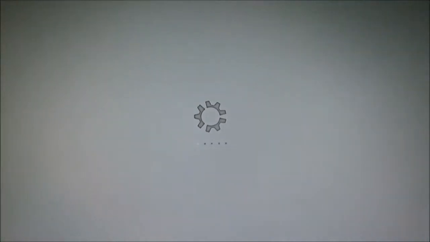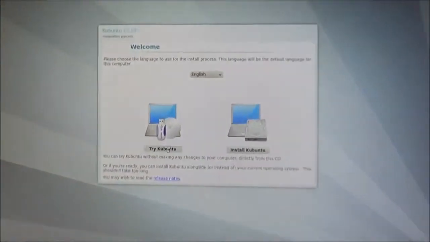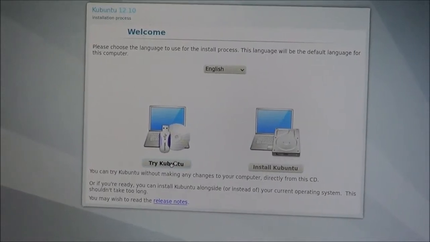Boot screen, what do you think? Not much to think about, it's very simple. You know something's happening. Oh, there we go. The cursor's appeared. Okay. And then just simply try, because you're running it off a USB. Okay, so this is the official desktop. Sounds like a movie's about to start. There we go. And it even says desktop at the top.